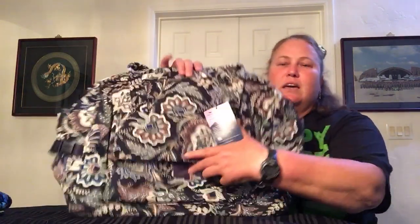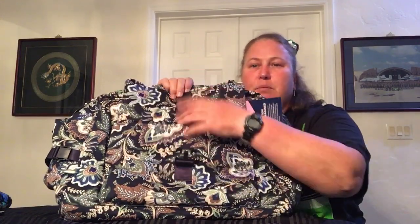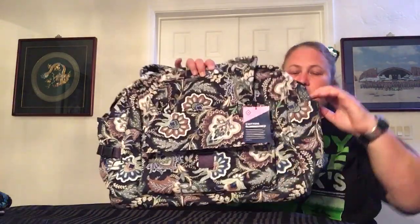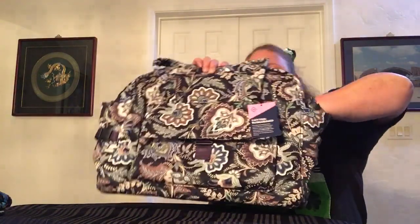On the front of the bag, it has a pocket. I would love it if this was magnetic or whatever, but it's not — it's a clip. So you actually have to release the clip to open it, which could be good; it's secure for other reasons. It's a decent-sized pocket. It has about a finger width thick of its own gusset, and it does have that flap closure so it will keep things from just sliding out. If you want quick access, just don't connect the clip and let it hang.